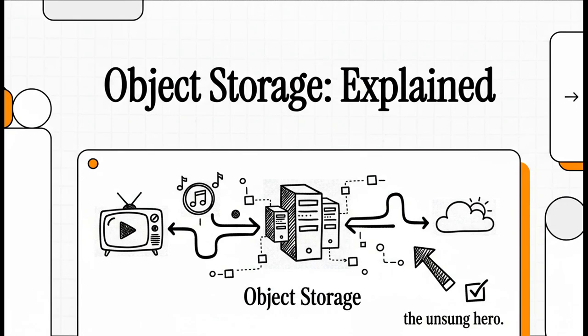Have you ever stopped to think about how services like Netflix or Spotify or even your cloud photo library can hold what seems like an infinite amount of stuff? Well, the answer is this technology that you use every single day, probably without even realizing it. We're going to talk about object storage. It's the real unsung hero of the modern internet.